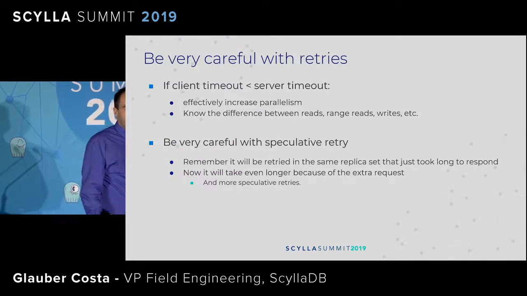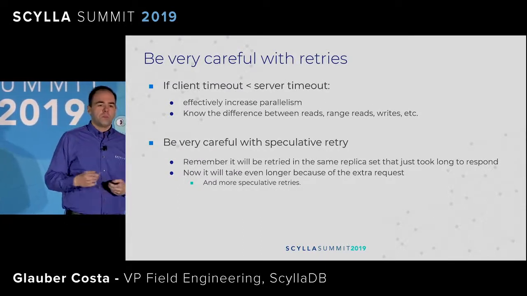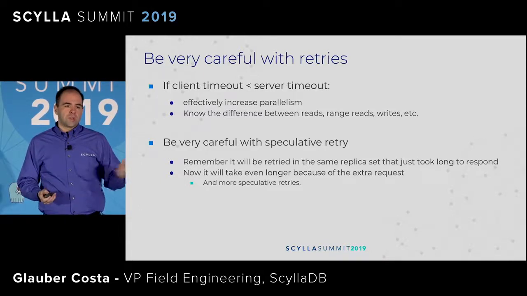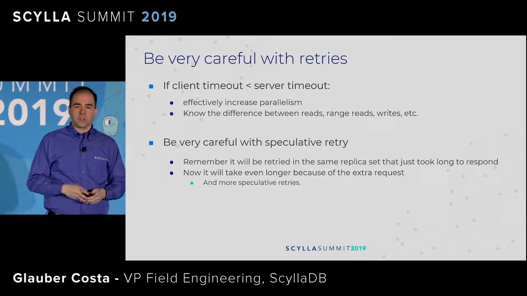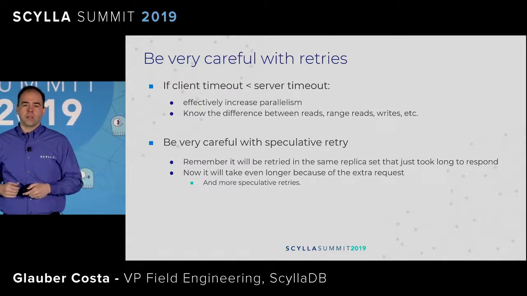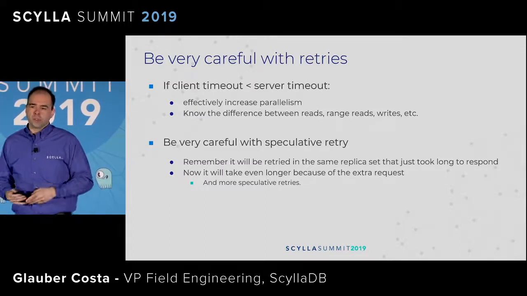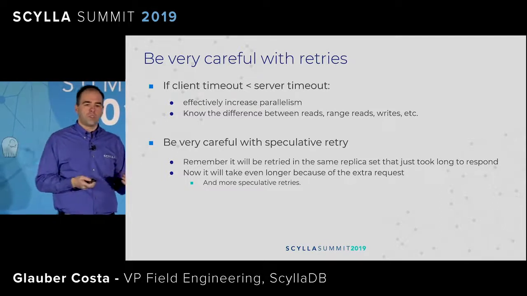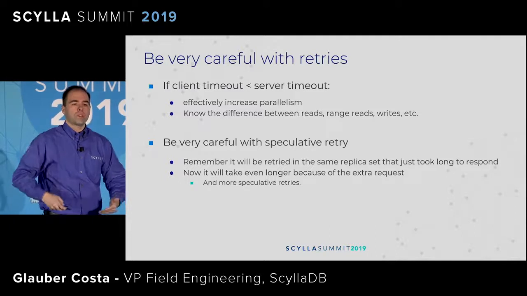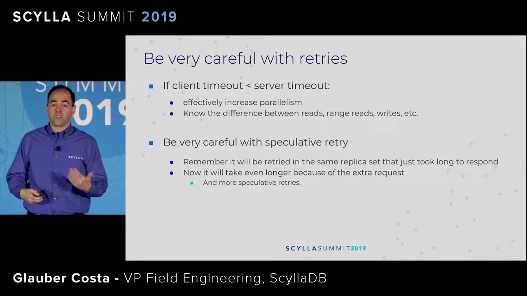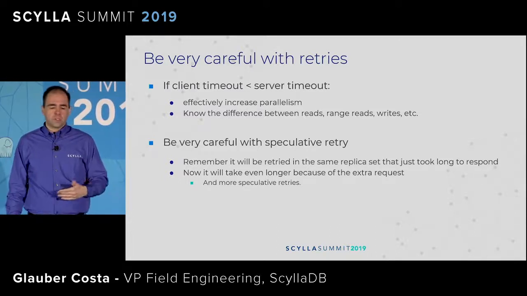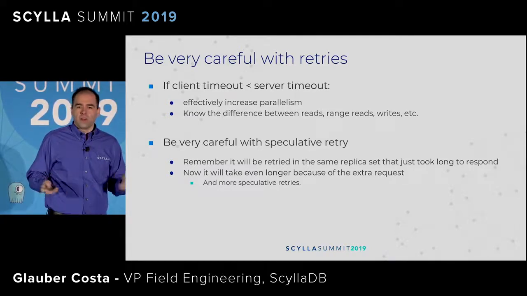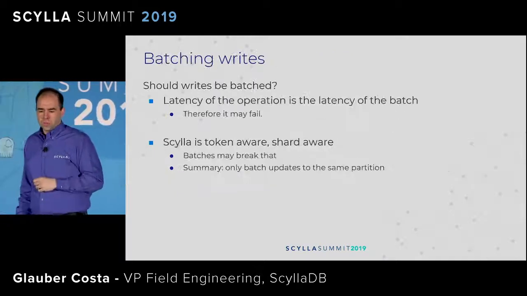And also be careful with retries. A lot of times we see people say, hey, my requests are timing out, and then I'm retrying, and my server times out in 10 seconds, but my client times out in 1 second. So I just retry again because maybe it will be successful this time. It won't be, because by throwing more requests, you're actually increasing the parallelism even further. If your timeout happened just because you were unlucky and you had a network glitch, that's fine. Otherwise, you're just adding to the trouble.